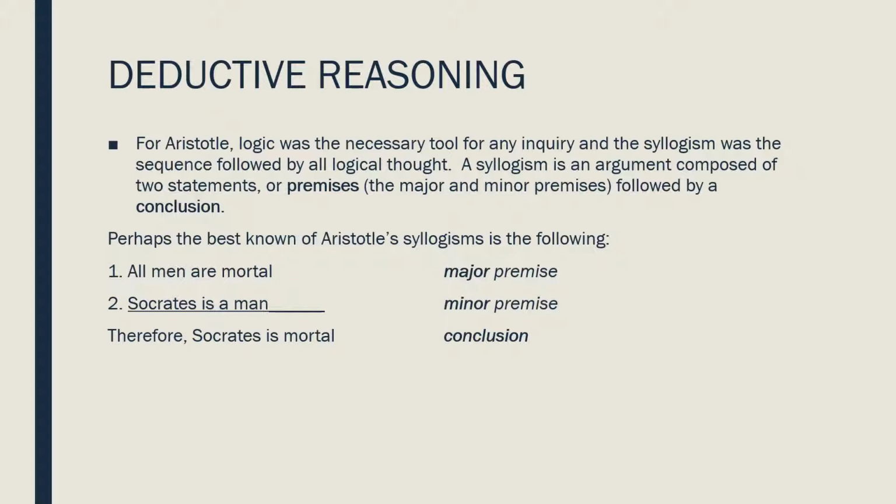So this is one of Aristotle's best known syllogisms. It says, our major premise is that all men are mortal. Our minor premise is that Socrates is a man. So if we're assuming that these two statements are true, all men are mortal, Socrates is a man, so therefore we can draw the conclusion that Socrates is mortal. Alright, so we're taking general statements like all men are mortal and we're applying them to a specific instance of this person, Socrates.